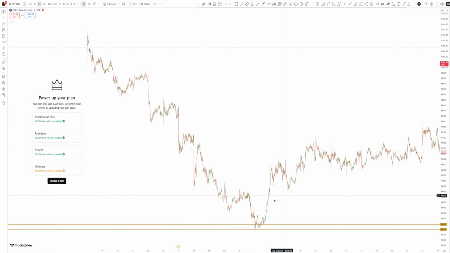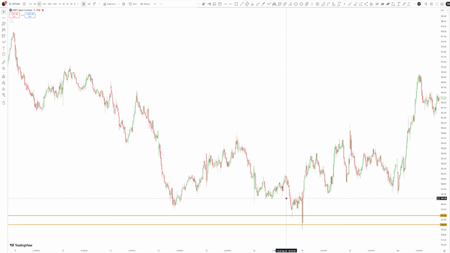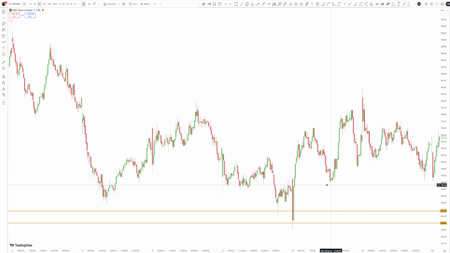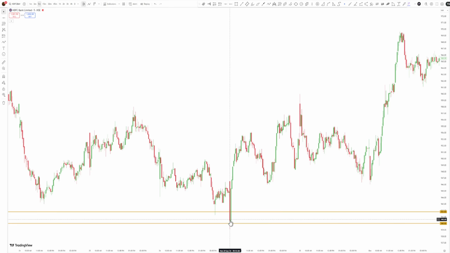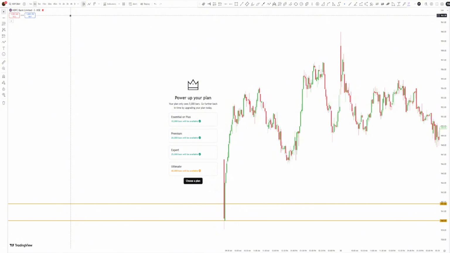Okay, here you can see this is our area of support, and the price came to retest this level, and you can see that the price touched the wick low, or the wick support, and got reversed. Here there is no confirmation of taking a trade, so what we do is go to a lower time frame when the price is rising too quickly in the lower time frame.